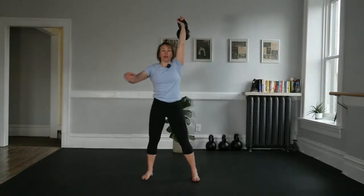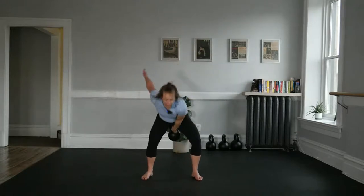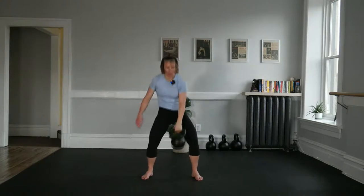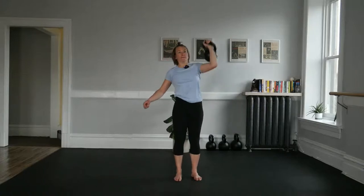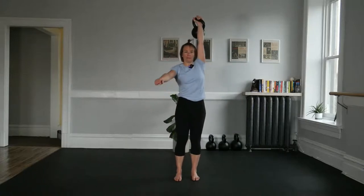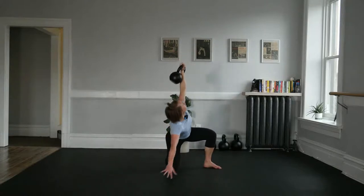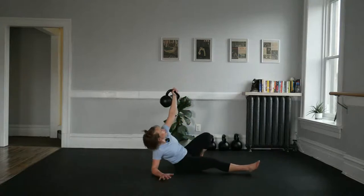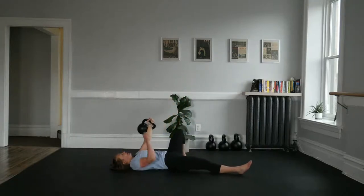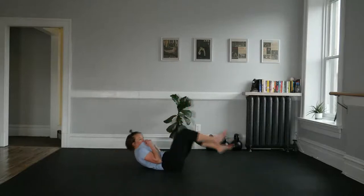So first, pull to the rack position. A swing, then a clean. A swing, a clean, a squat. And up, then a press. Get up, down. Step back, step, rotate, hinge, sweep, elbow, back, pull down, return.